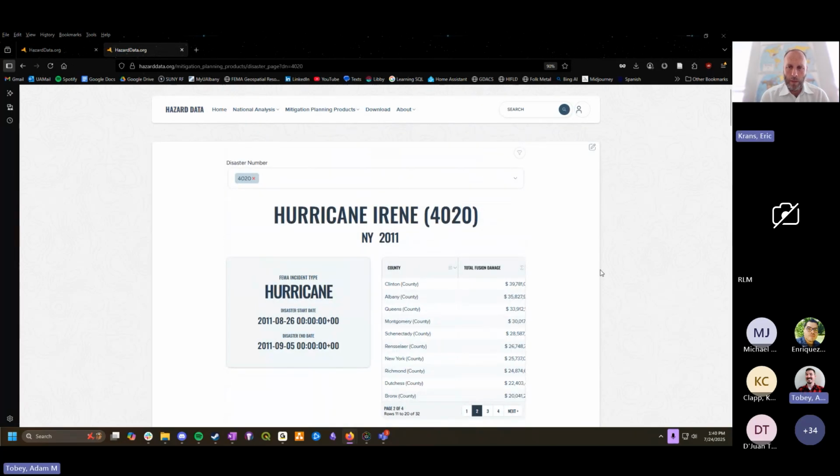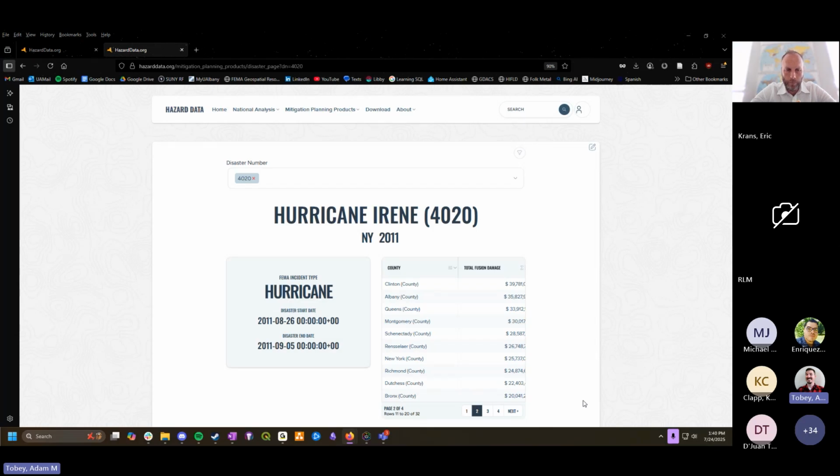Yeah, one thing I'll jump in and just add here is, some of these visualizations may seem a little bit similar. As we developed this platform, one of the things we really noticed is it's all pointing towards the same data, but we want to come at it from a couple of different angles, and mitigation planners might want to come at it from different angles too. You might be looking at a particular disaster, and this is the page you would come to if that's the angle you're trying to communicate within your plans.